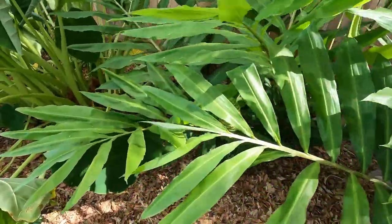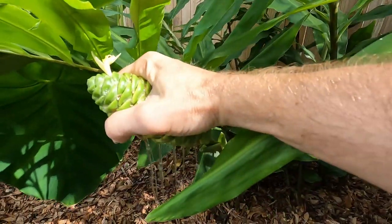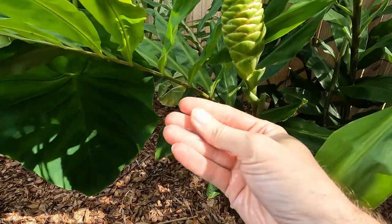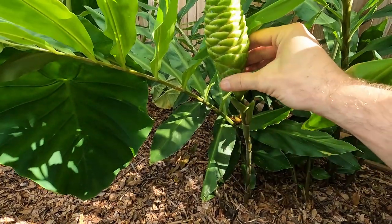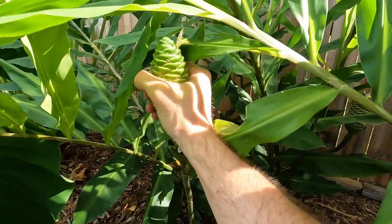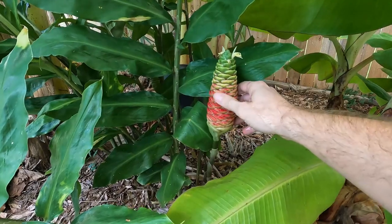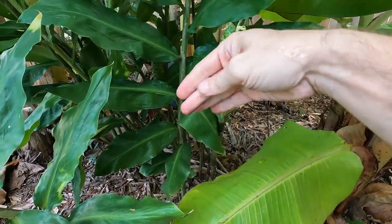This awapui ginger here is really cool. It's got this cone flower on it that if you squeeze it, it'll give you this nice little gooey gunk that if you want to put it in your hair or if you want a nice little natural cleanser — this is somehow supposed to be some kind of a soapy conditioner. I've never used it myself, but I think I might just to try it because this is some really weird stuff, and it just kind of goos everywhere. That's slimy. Here's a little bit more of a mature cone of it that turns red and I'm waiting for it to turn red all the way up. Very cool, gooey.